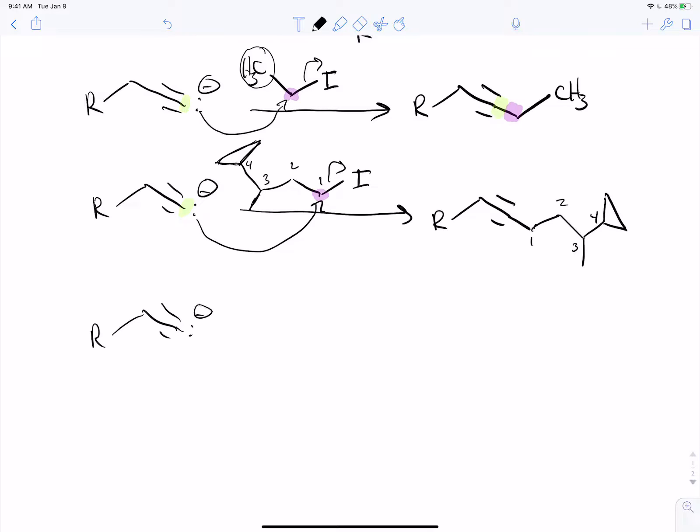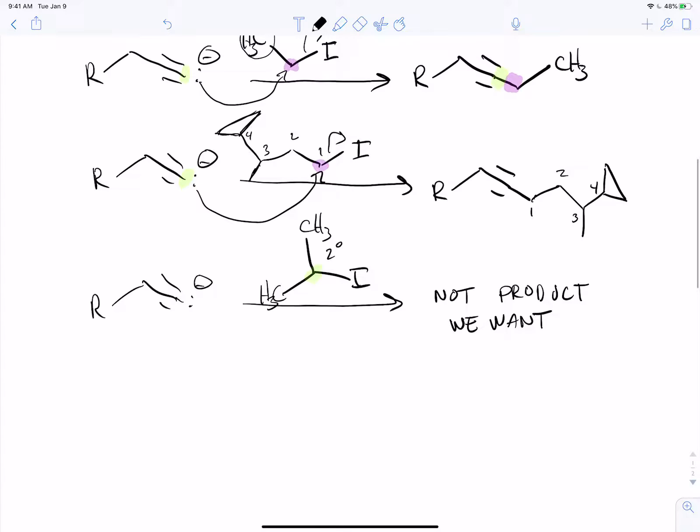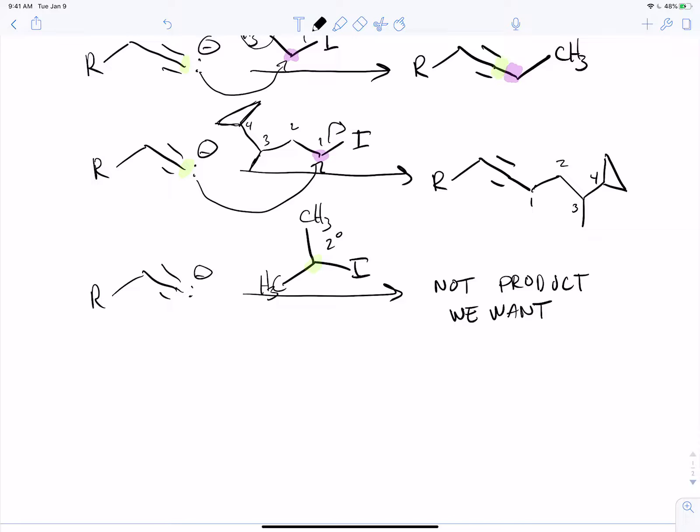If I try and do this reaction on something that's secondary, so let's say something simple even like this. So now when I look at this carbon atom I see that it's attached to two other carbons so now this is secondary. And we know because I told you that that doesn't work. We end up seeing a different product that's not a carbon carbon bond. So we don't get the product we want. And we're going to learn about what product we do get, I think it's not next chapter maybe the chapter after. We're going to learn about that in more detail probably than anybody wants to learn about it. So that's the limitation of this reaction.